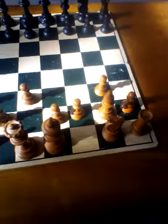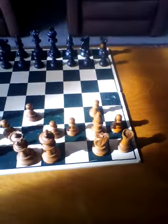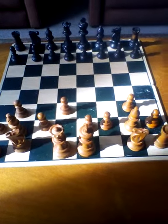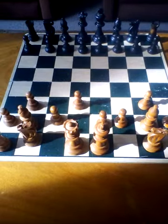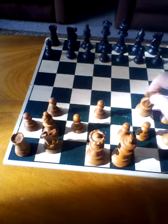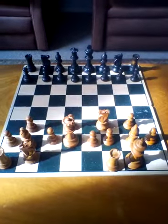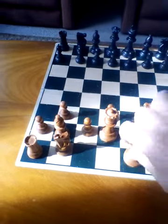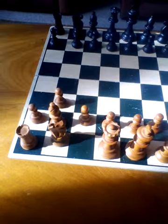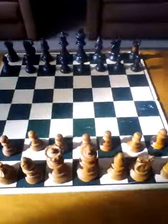You don't have to learn what all the variations are. You don't need to learn that in chess. You just need to know the moves. You don't have to know what they're called. I'm not into what variations and sub-variations are called. But what I'm showing you is that the grandmasters are just playing simple moves like this. Keep it simple, stupid. Not you being stupid, but keep it simple. Don't go out of your way to complicate things too much if you just want to play chess.